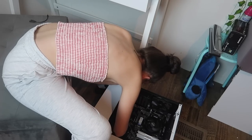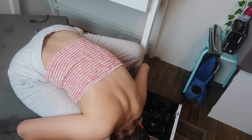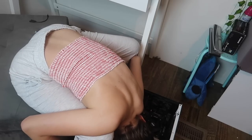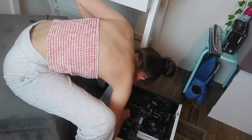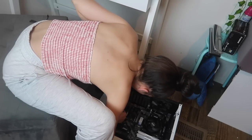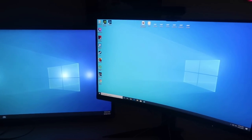And about right here is where I started getting frustrated building the PC. So what I didn't show you was me putting in the power supply and me kind of connecting the cables. I mean, I'm doing it right here, but you can't really see it. After many minutes of blood, sweat, and tears, I was finally finished. Thank God, I was finally finished.